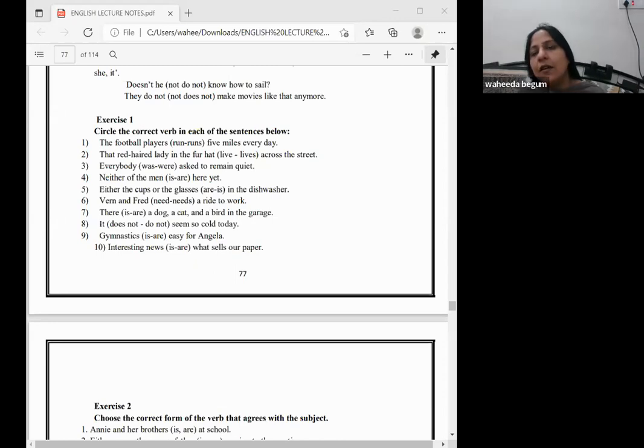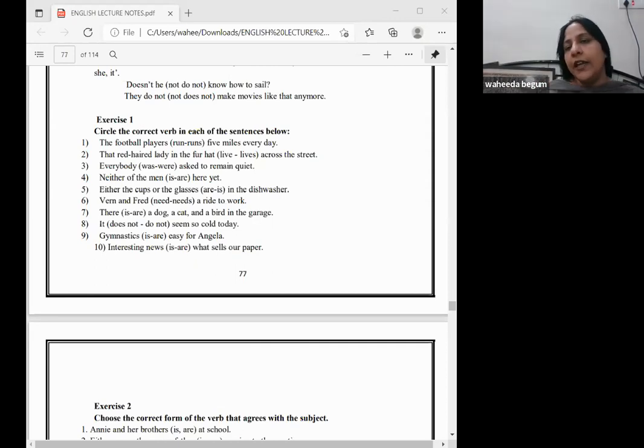Some of the girls were absent. Some of the ice cream is left. Here, in "some of the girls," it is plural. So the verb that follows is "were," that is present, that is absent. Here "were" is plural. In "some of the ice cream," we are talking about some ice cream, of which only one ice cream is left. Here we are talking about singular.